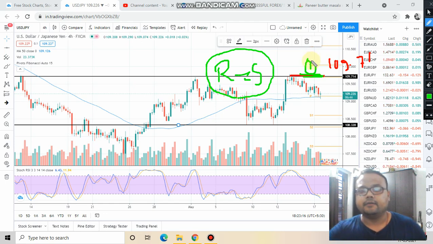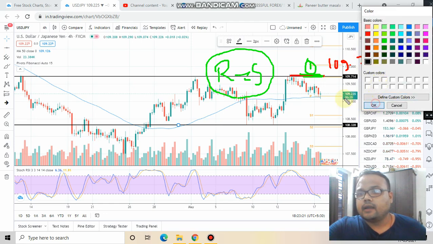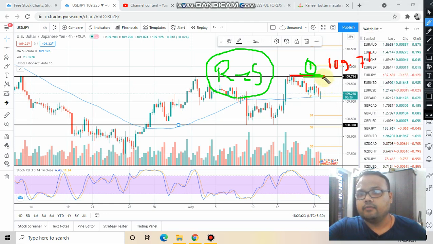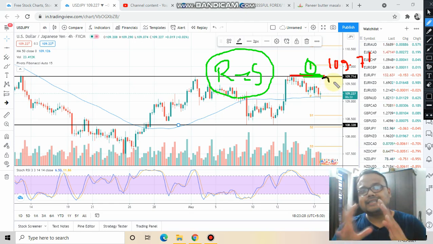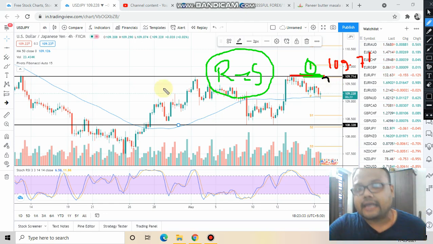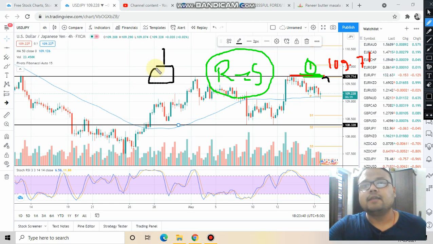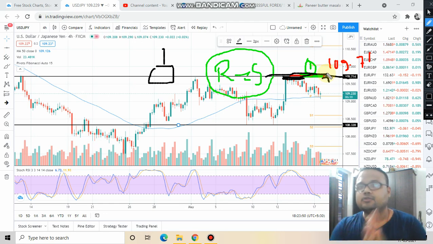On the other hand, if the market reverses from here, just see if the price is being followed by volume. If you see that the market has formed a big red candle, or there is a good price rejection from above, then you will get the confirmation that sellers are still present in the market who are not allowing the market to cross this level. Then you can short the market for quick profit, 20 pips, 30 pips, 40 pips, not more than that.